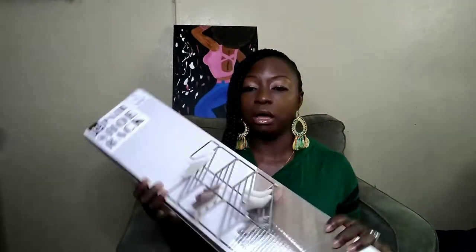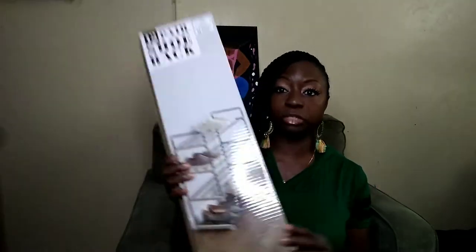The second item is a shoe rack that I got from DD's Discount Store, and it was only $10.99. I actually needed something to put my purses in. If you saw my last video, I did a video on my purse collection. I'd been storing them at the top of my closet, but I decided to look for something else. I came across this shoe rack and thought, 'Maybe I can use it as a purse rack.' So that's what I'm going to use it for — $10.99 at DD's Discount, cheap!